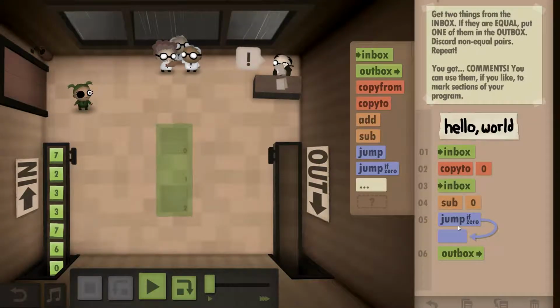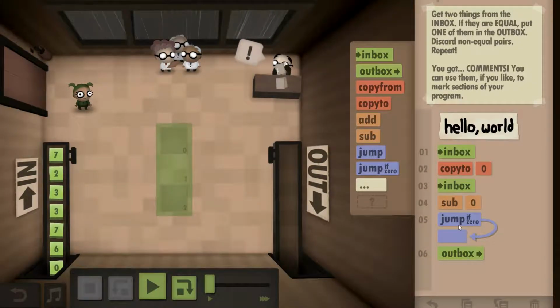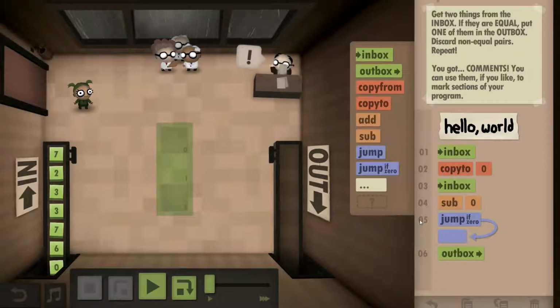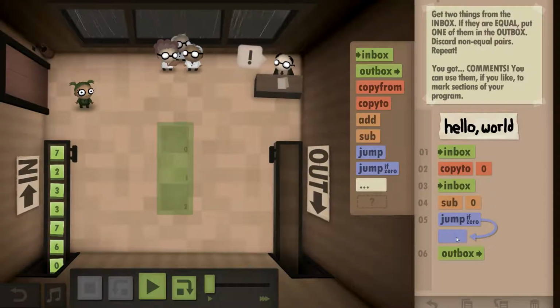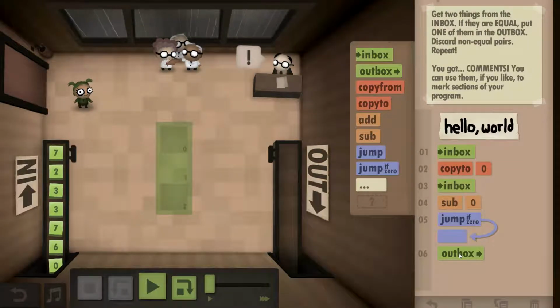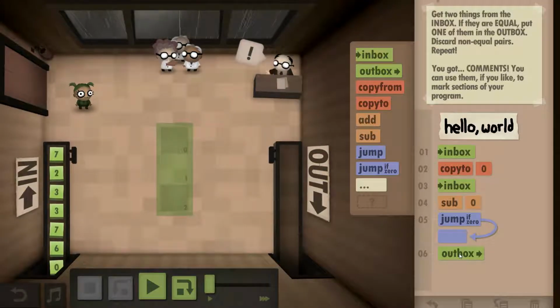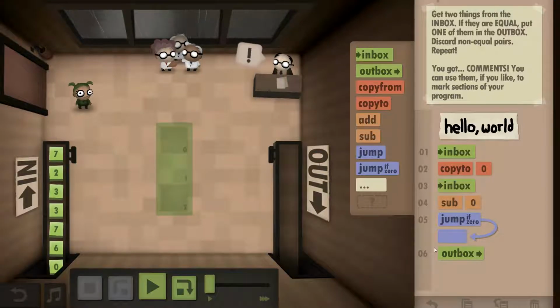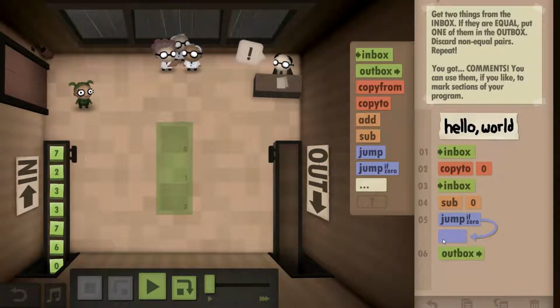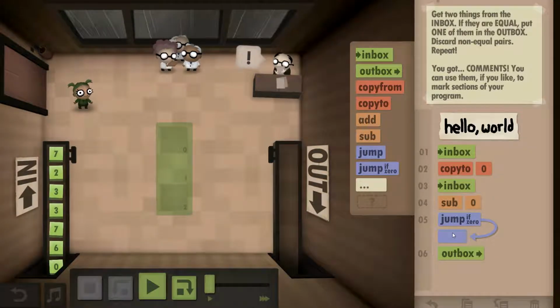Jump if it's 0 jumps down to where the label is, and if you put something in between, that portion is only executed if it's not 0, because if it's 0, it jumps behind it. What do you want to do if it's not 0?